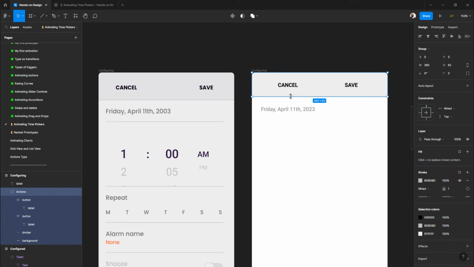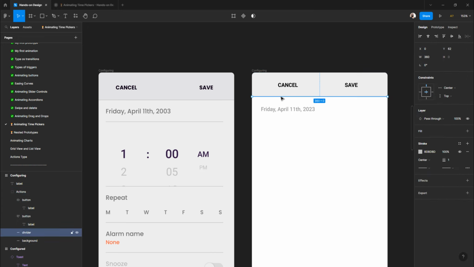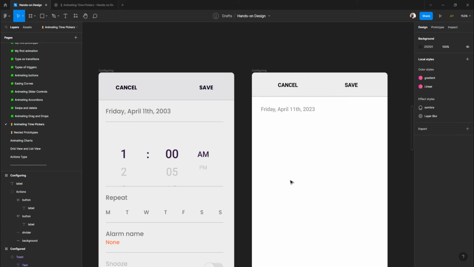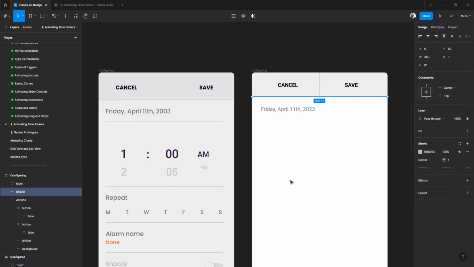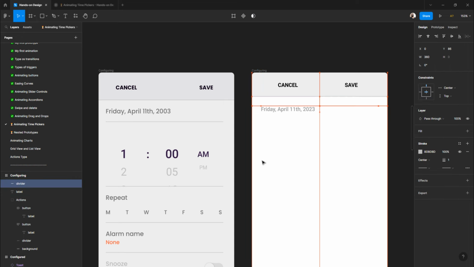Okay, now we can click here twice, copy the divider, paste out of the group, and then we can move a little down, maybe the same distance, it's good.